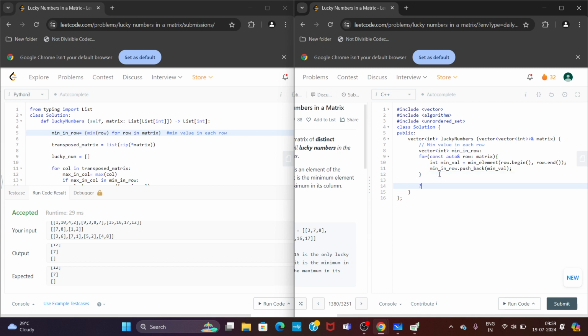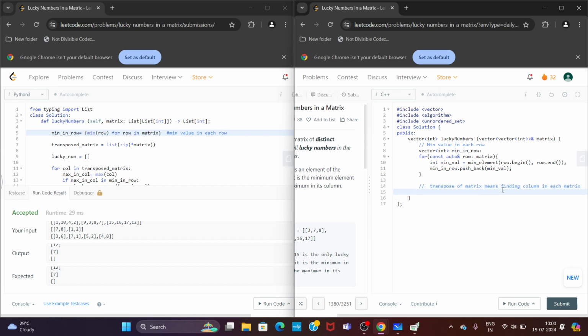So now let's move on to another step, means transpose of the matrix, finding the column in each matrix. Okay, so now let's begin.